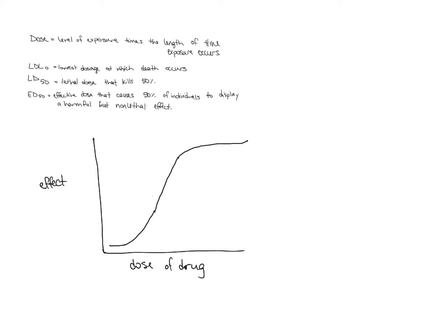If this was something where you were looking for the LD50 or ED50, right, if this was 100% of the organisms, right, and here is 50% of the organisms, and here is 0%, right, if you were trying to find the LD or ED50, you would look at, okay, where is there a 50% effect, right? You'd go over to the line and then you would drop down, right? And then this dosage would be the ED50 or LD50, right? The dosage where 50% is killed or 50% has some kind of harmful effect.